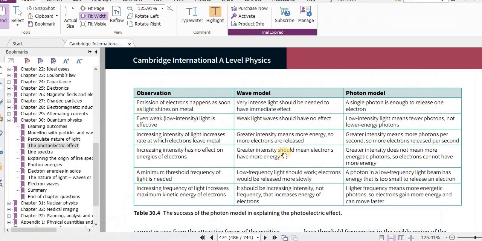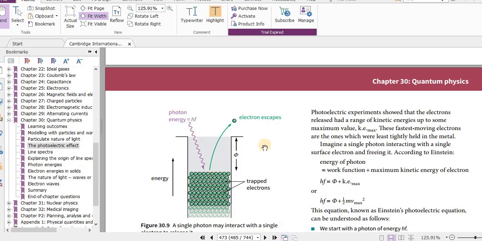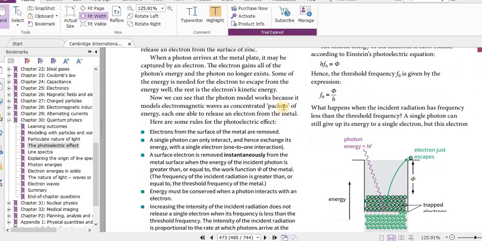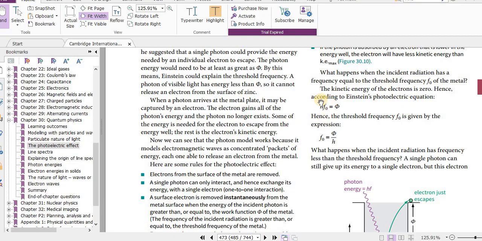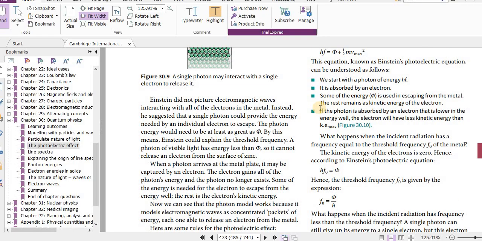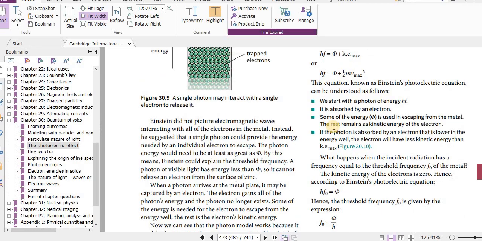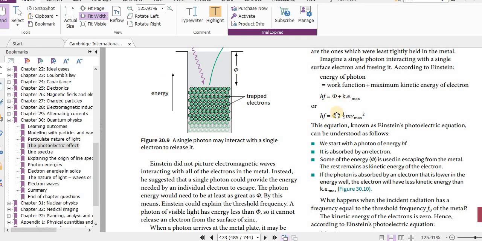So I showed you this diagram also to help you understand it. Part of the energy is used to remove the electron. Then if there is additional energy, it will be the kinetic energy of the electron. See here, this is what I said. So if the frequency is the threshold frequency, like I said here, this is the equation. Now this is equal to hf naught, right? So if the frequency here is equal to the threshold frequency, then this term is 0. That's how you get this.